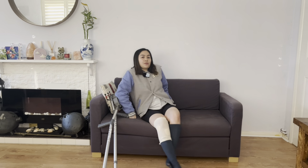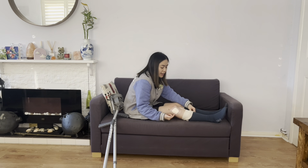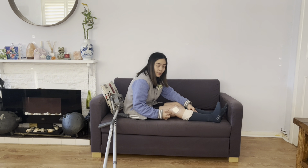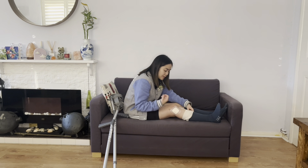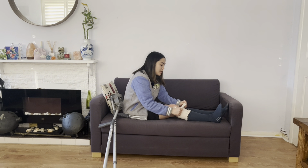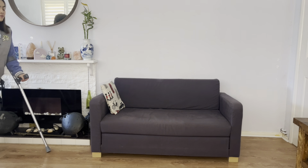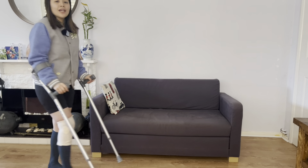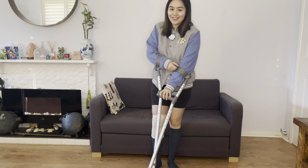So let me just show you. Yeah, so now they've moved it to another 2 plasters for another week, and hopefully they will all heal up nicely in about a week's time. Mobility wise, still on 2 crutches, but I was able to walk around with quite a bit of ease, so I don't think it'll be long until I progress to 1 crutch. So anyways, let's get cracking.